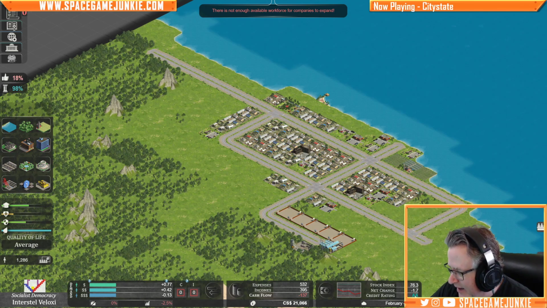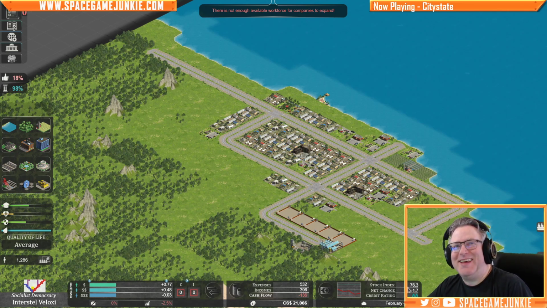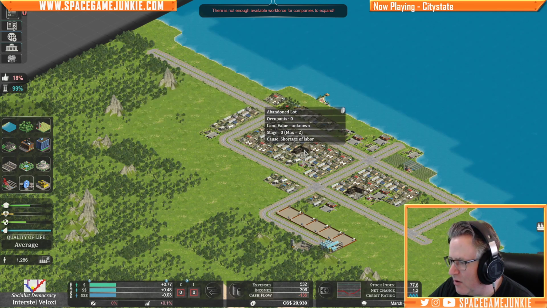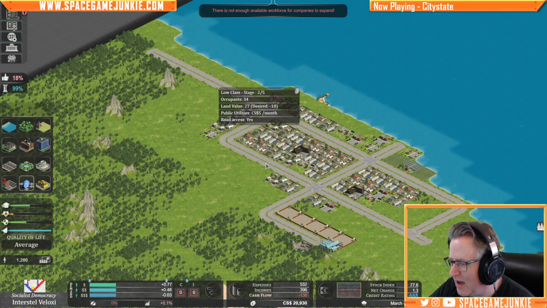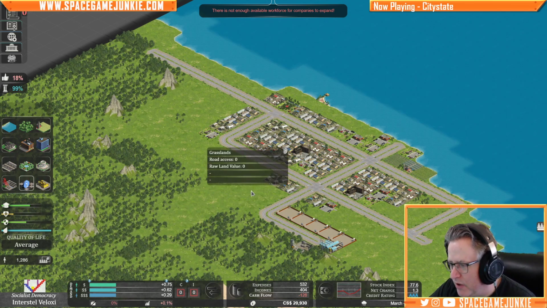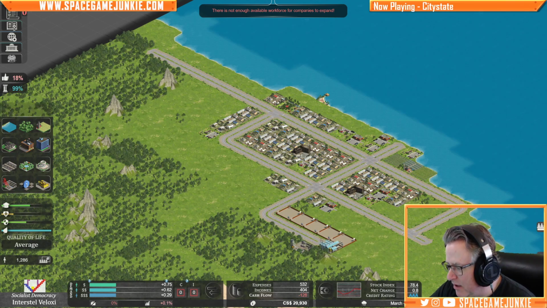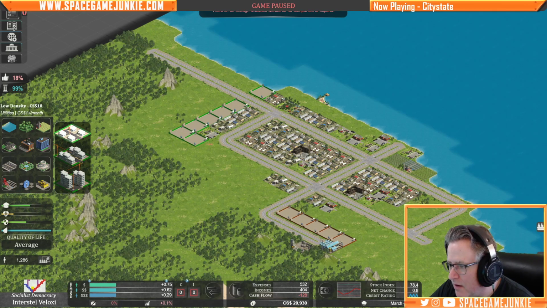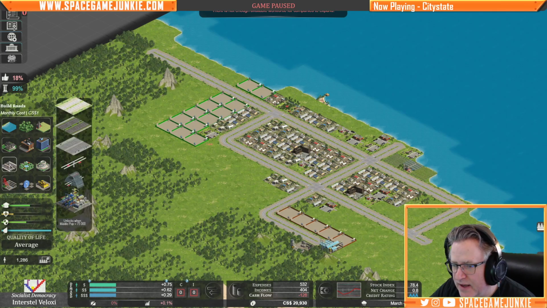Hey, my credit rating went down. I'm terrible at this. Oh no, shortage of labor, abandoned lot. Oh no, insufficient workforce. Oh no. All right. We can totally fix that. We can fix that, y'all. Hang tight. We can fix that. Hang on, y'all.